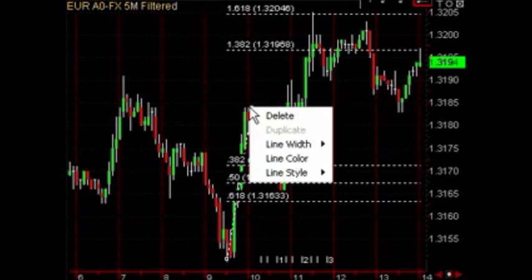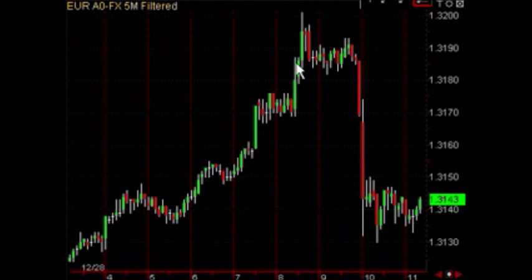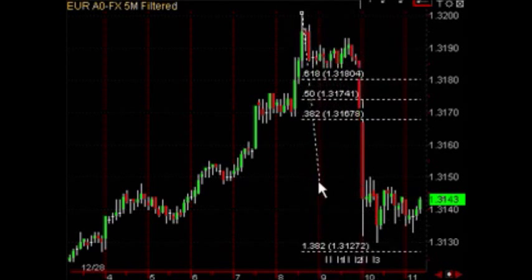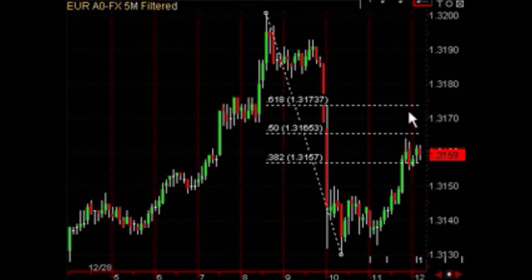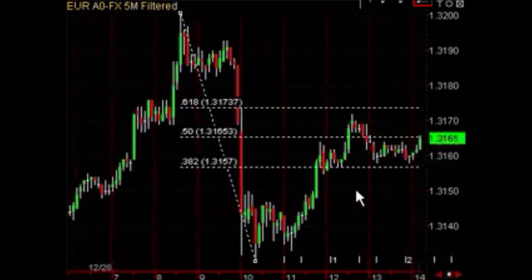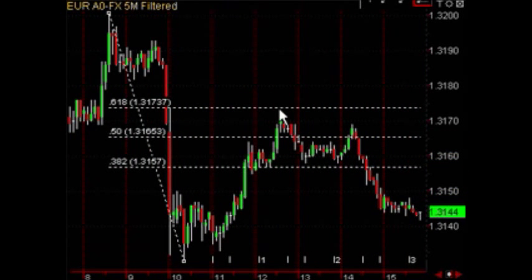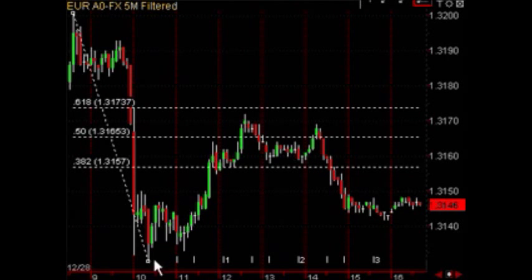Let's look at other examples. Here the market's in a strong uptrend. It obviously is a failure because the market explodes down, right at 10 o'clock, right during news. You want to draw your fibs on here from the highest high to the lowest low. And as we scroll into the future, we want to get short here at the 50 and the 62% level. And in this case, it didn't actually hit the 62% level. Our short right here at 1.3165 fell about 20 pips as we are anticipating the downtrend continuing, which it does. Let's go look at another example.